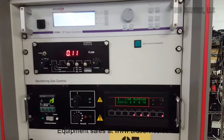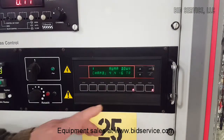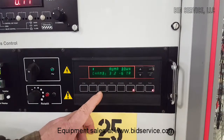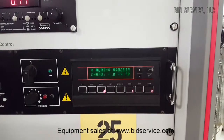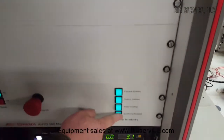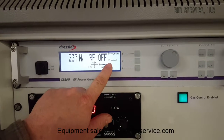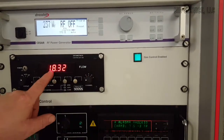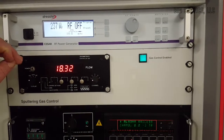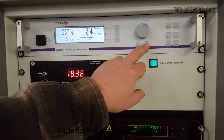Alright, I'm going to go ahead and turn this on to process. What we're going to do is I'm going to hit seal first, and then I'm going to hit process. When I hit process right here, it's pumping down the system. And then it's going to give you your sputter enable down here. When your sputter enable down here is lit, you can come all the way back up top to the RF generator. You're going to see that I can go ahead and make this reset itself. Also on that process alarm, it's going to enable your gas. So right now it's allowing the gas in at 18 SCCM, and then we're going to turn on the RF.